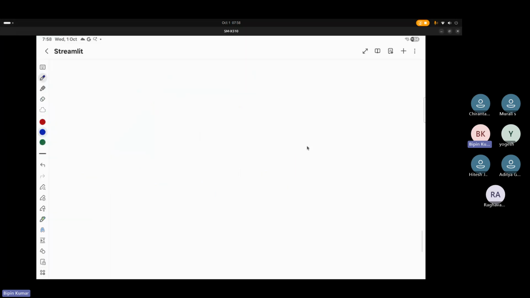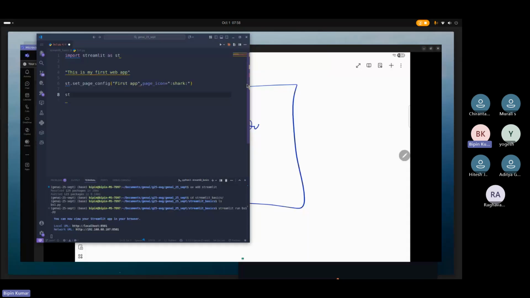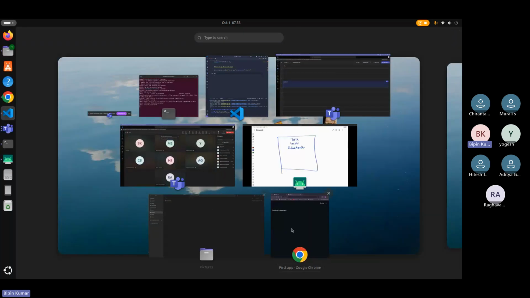So let's say if you create an app, what do you do first? You write the title of the app, then there will be header and subheader, right? So this thing also you can set here.